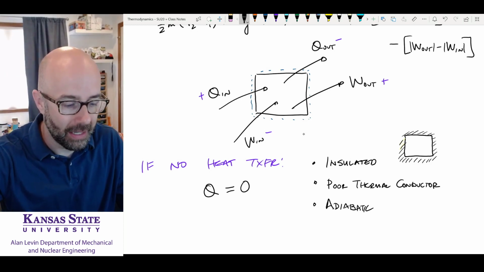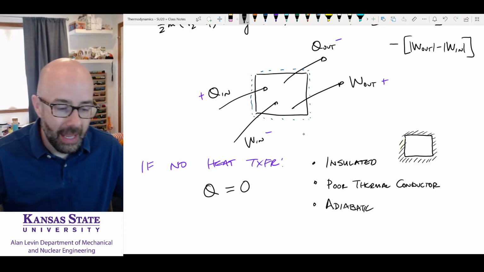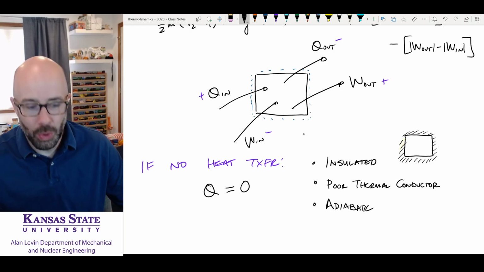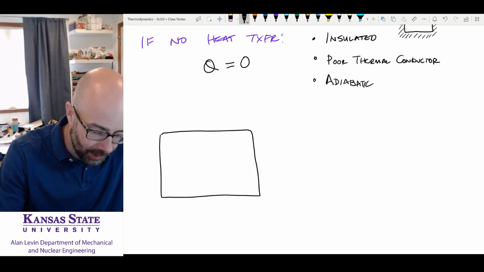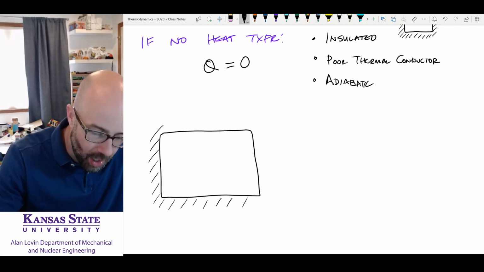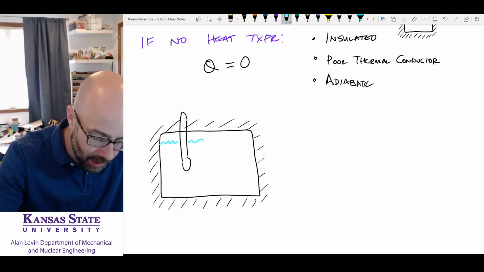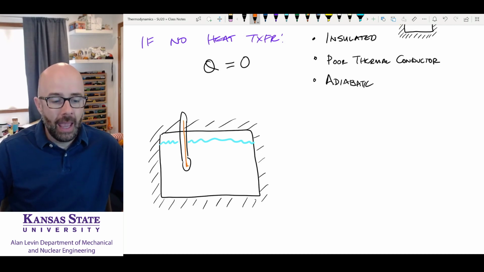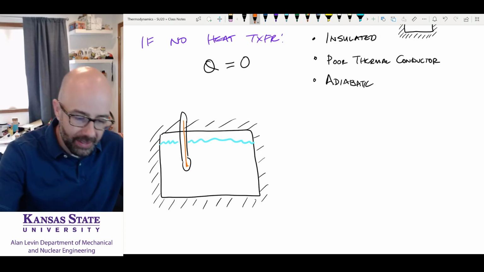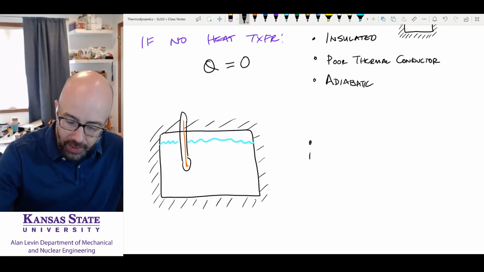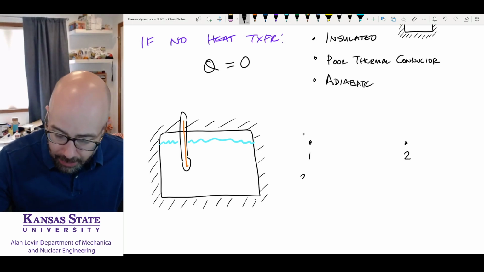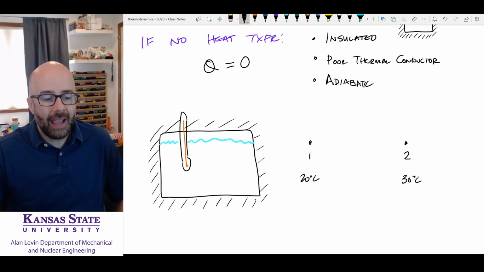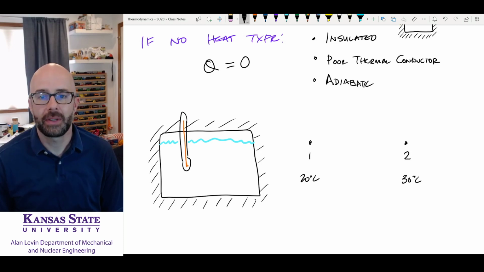Okay, last thing we want to say in this section is this experiment that Joule did. Joule took a container, and he insulated this container, so he made it adiabatic. And then he wanted to measure the properties of, let's say, water. Let's put water inside this container, and he put a thermometer in here to measure the property of temperature. He wanted to start here at state 1 and move to state 2. Let's do Celsius today: 20 degrees Celsius, and he wanted to move it to 30 degrees Celsius. He wanted to see, in this closed system, how we could get from state 1 to state 2.